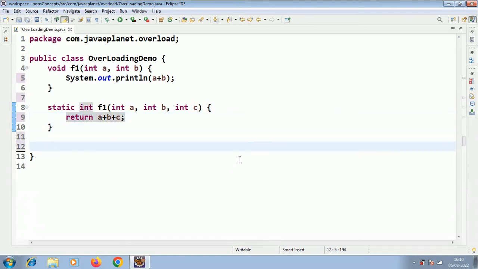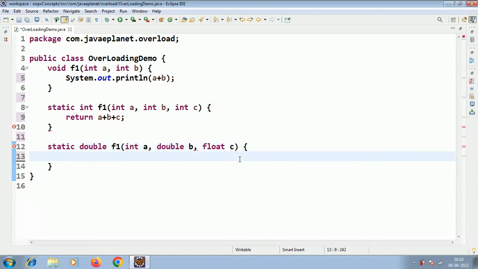I am taking another static method with double as the return type and the method name f1, with int a comma double b comma float c.